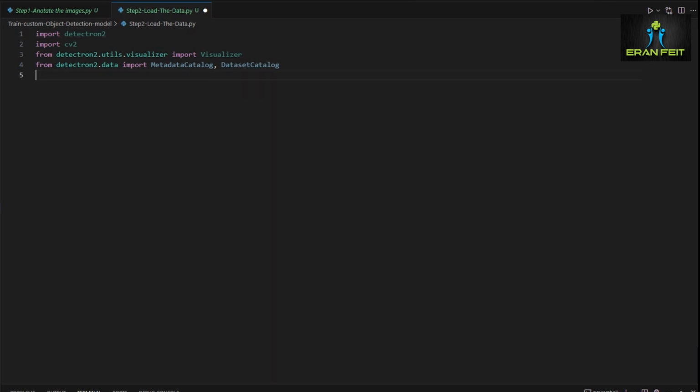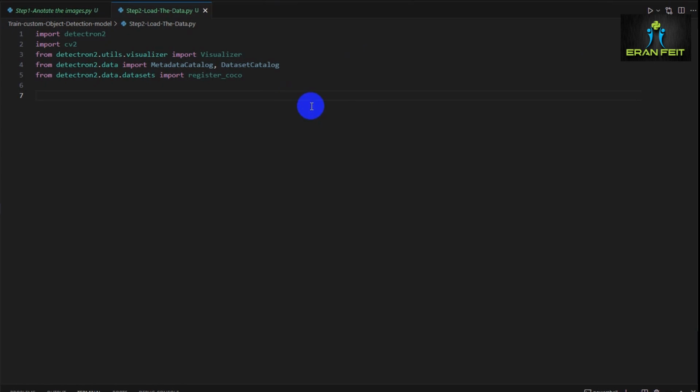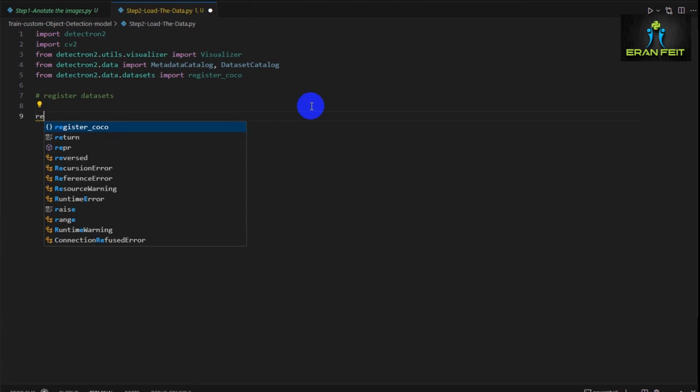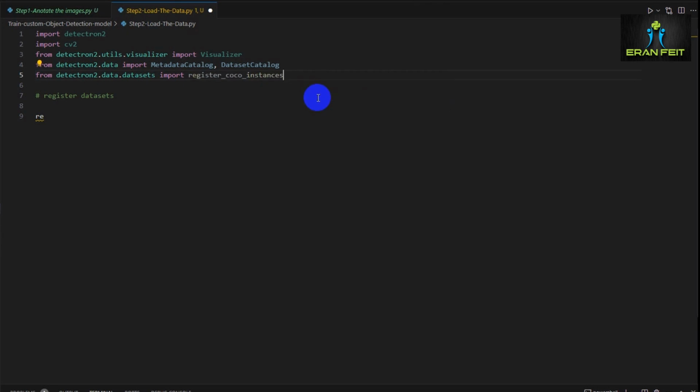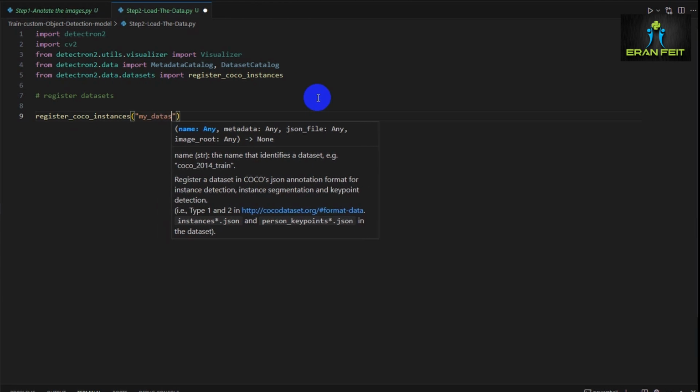It will help us later to show metadata about the image, for example, the categories. The register COCO is the first function, a very important one. In this function, we are matching between the images and the model. It should be register_coco_instances. This is the relevant function for segmentation.